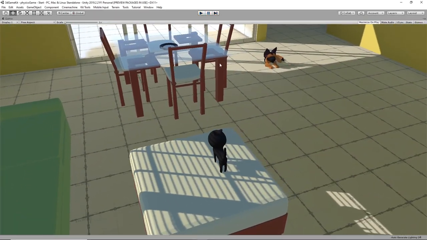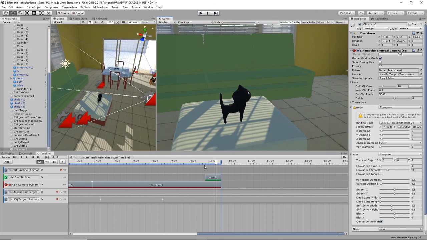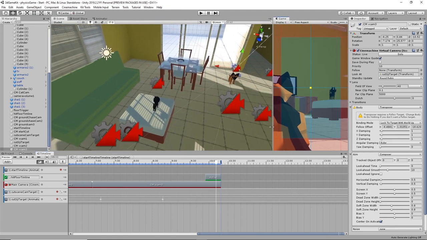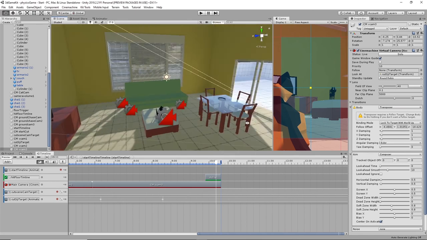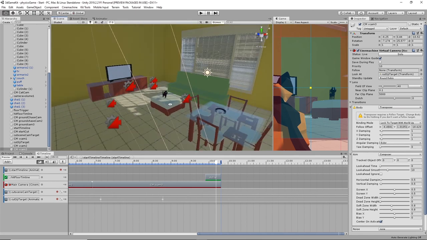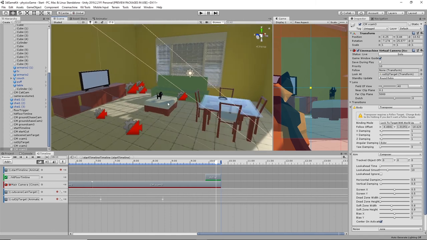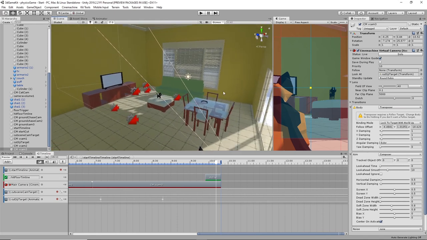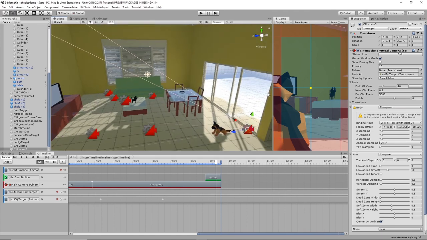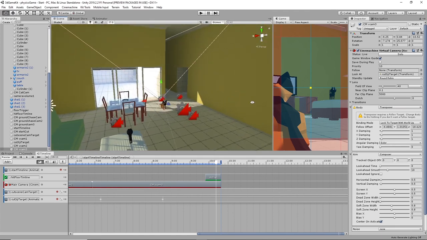So you've got a start cutscene that does some initial storytelling, and then the cutscene of the dog kind of doing the chase. Now for you, the goal would be to figure out the platforming using the same concepts of this physics-based sandbox, and make it so that it's a challenge for the cat. They can't necessarily go straight out the door. They can interact with these objects and find their way around to the point where they can then suddenly get out the door by jumping over the dog and get to safety that way.